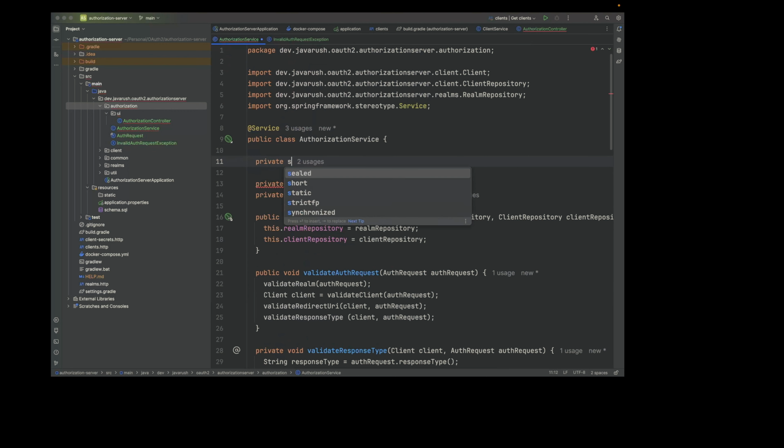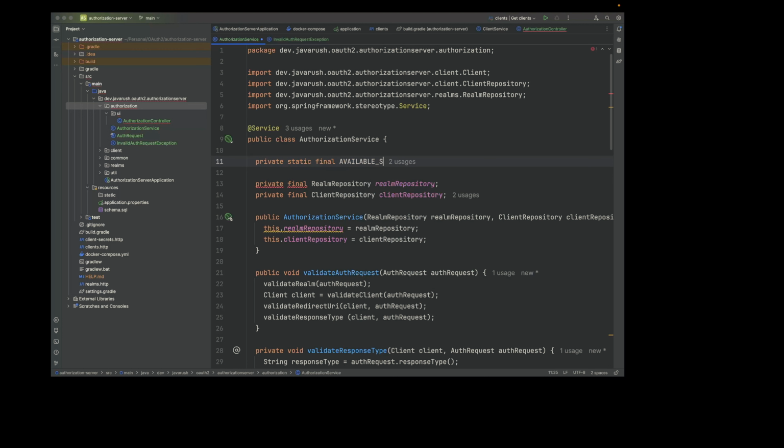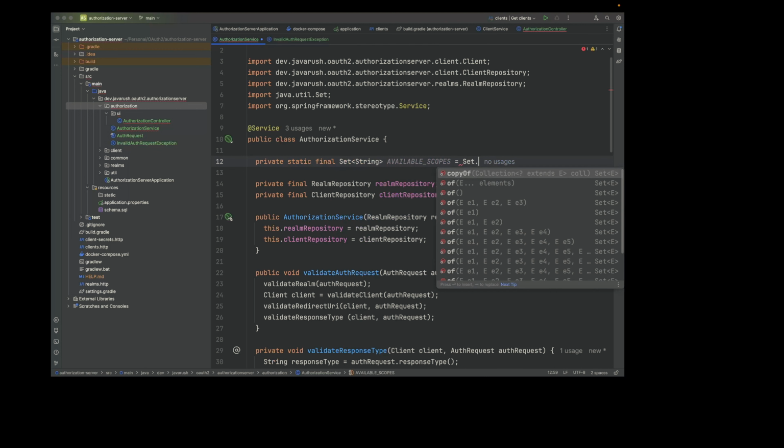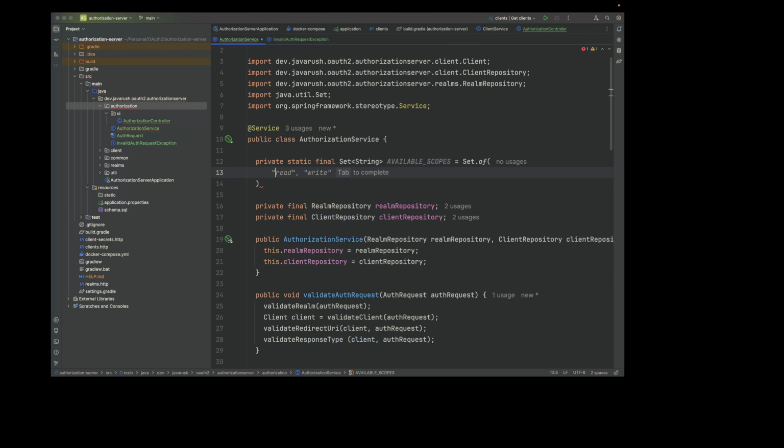I will say private static final available scopes equal to, and let's say its type is Set of String, and I can say Set dot of, and the first is email, and then we have profile. So these are the two available scopes.